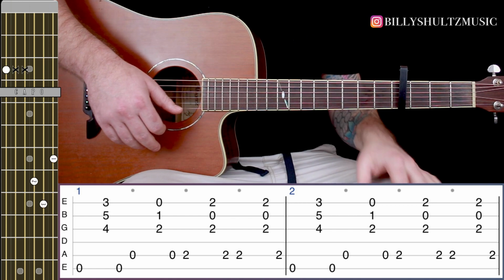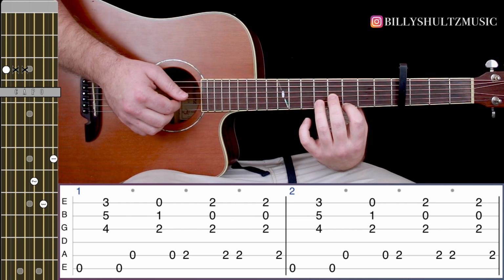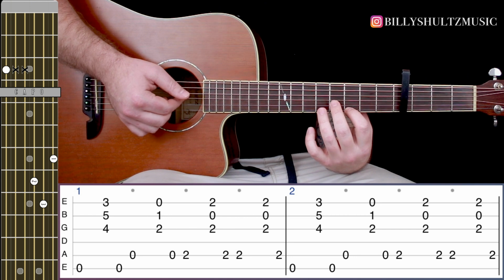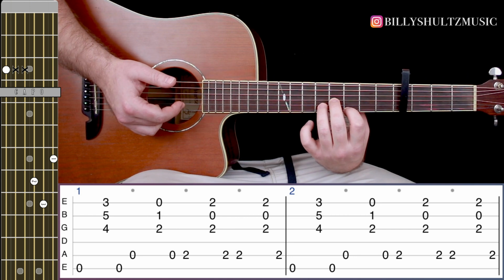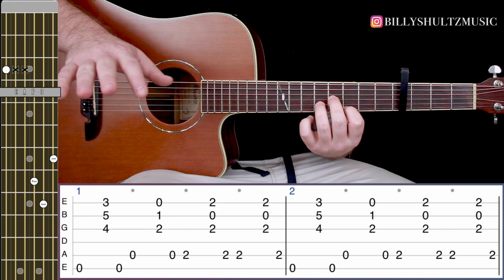Now we'll jump into your picking pattern. So you're going to be picking, through all of these chords, the G string with your index finger, your middle finger is going to pick the B string, and your ring finger is going to pick the high E. That's for all of these chords.